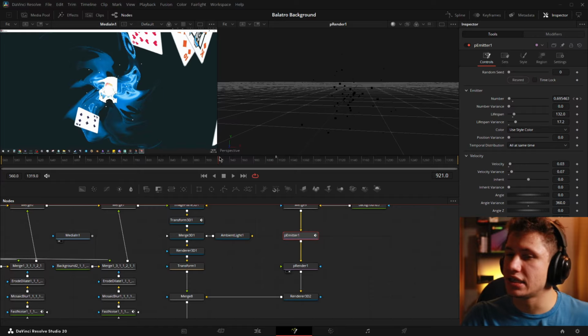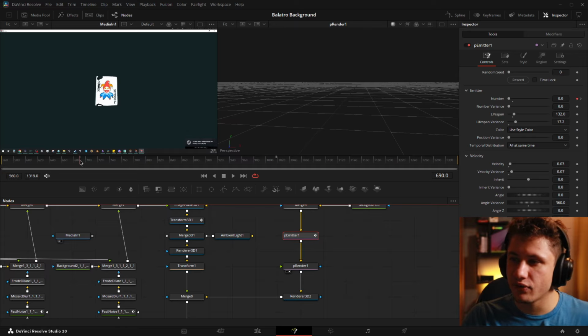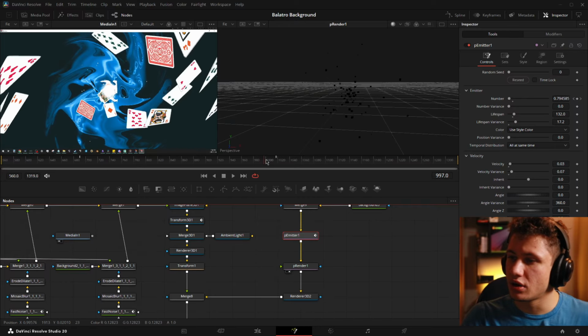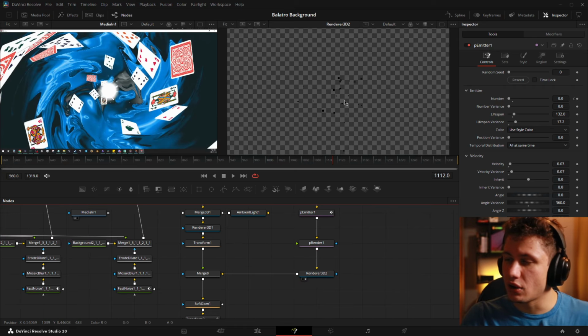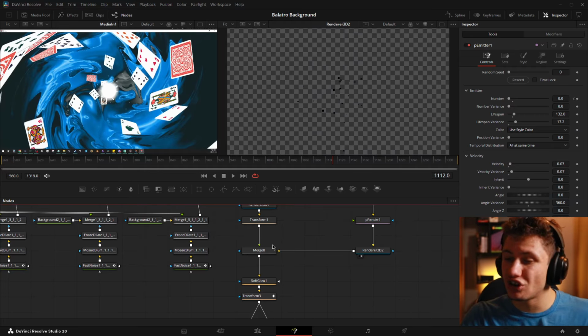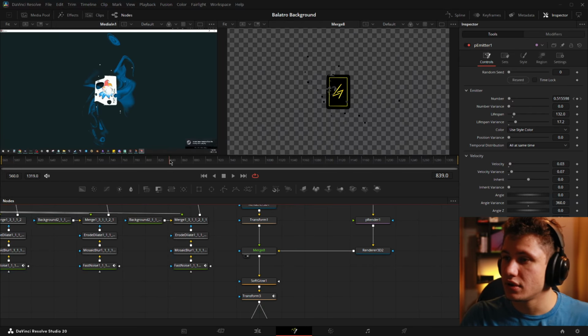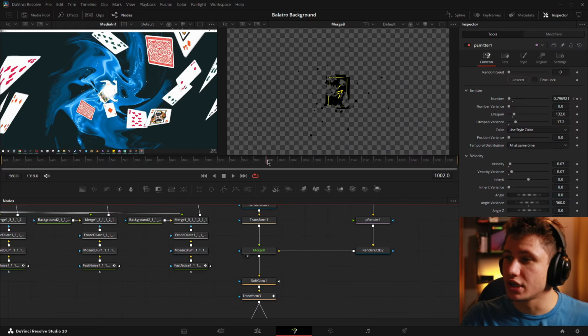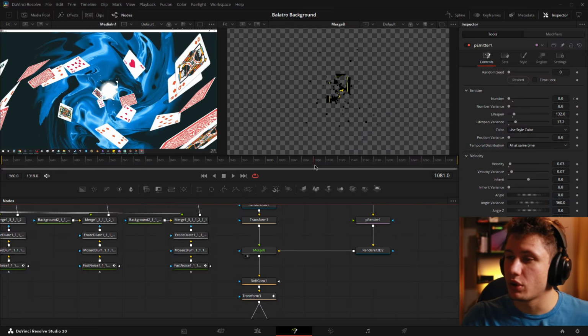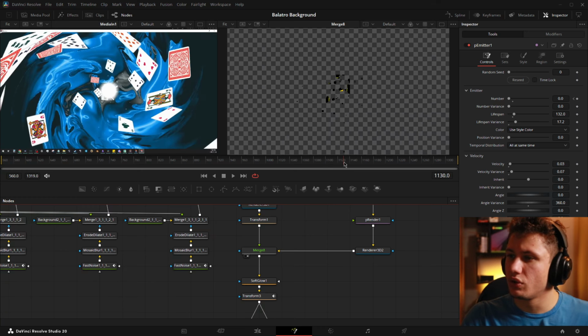After that, it's a simple matter of actually keyframing when you want your particles to appear and disappear. Then we can throw that into a P-render, a renderer 3D, and we can merge it underneath of our actual card itself, so that when we play our effect through, particles are coming only from the area where the card is, and they're moving in all different directions.